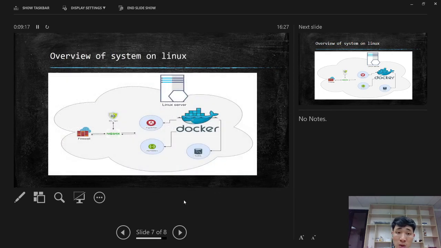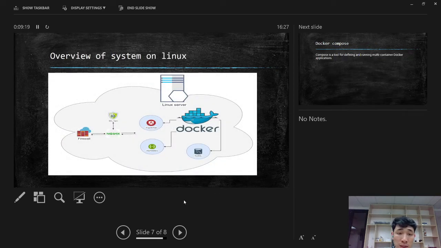Okay, this is an overview of deploying our application. As you can see, we will deploy our application on Linux through Docker. First of all, we need to install Docker on the Linux server, and second, we will build an image for each app, like the Angular app and the ASP app.